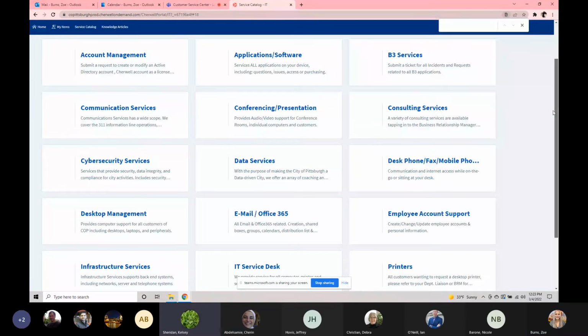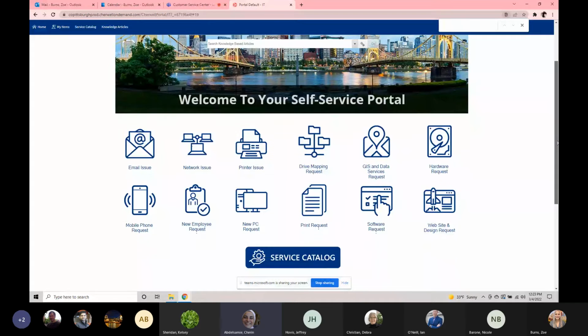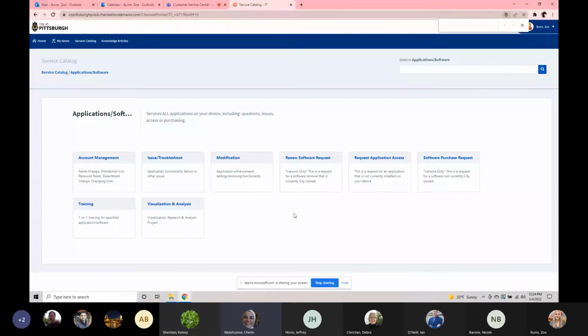Okay, sounds good. And Kelsey, to follow up with your request, if you're requesting access to an application, you don't go through the software request, you go to the service catalog and then applications. Zoe, can you click on service catalog? Yep. And then applications, and there is a request application access in there.